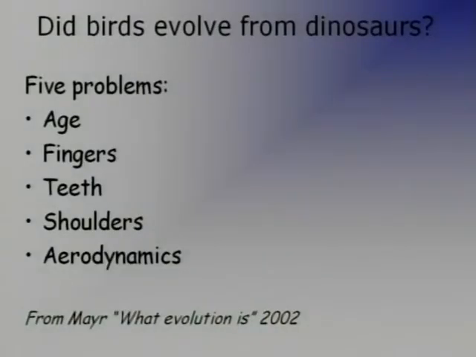It's not me that's saying this. This is Ernst Mayr again in his book, What Evolution Is. He's actually saying, look, this is the big reason why the story of dinosaurs to birds doesn't work. So he's not saying it didn't happen. He's not saying that birds didn't evolve. He says, well, yes, I believe birds evolved, but I haven't got any fossils to show you how it happened. So that's the situation with birds.